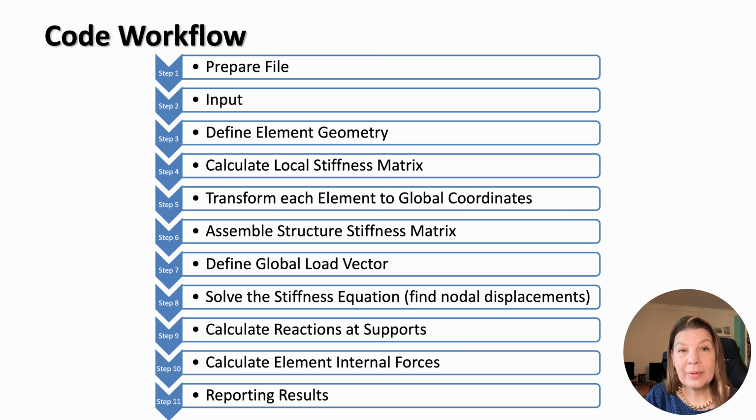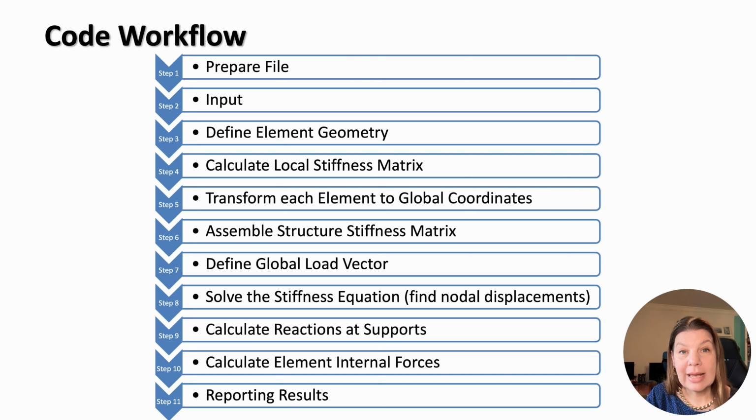On this slide, we're outlining the full workflow we'll follow when coding the stiffness method for this beam example. All of these steps come directly from the theory we developed earlier, but the aim here is not to revisit the theory, it's to show how the full method is implemented in a clear, structured MATLAB script. You'll notice that all of the input data is grouped at the beginning, including geometry, connectivity, properties, loading, and boundary conditions. That doesn't change the method at all. It simply makes the code easier to read and adapt.